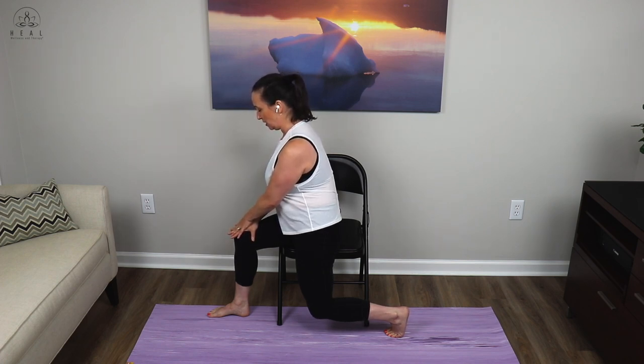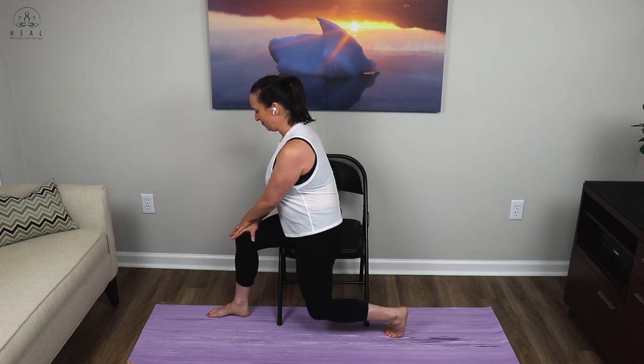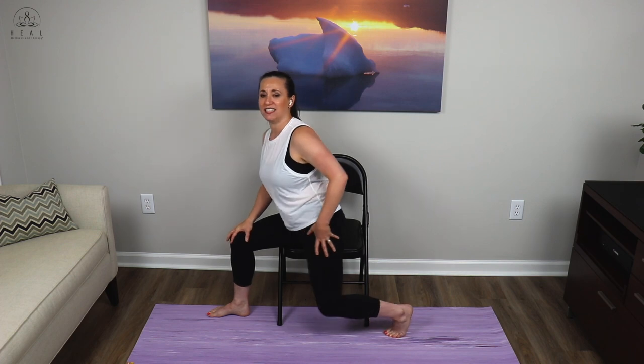Let's do a nice deep inhale into the belly. And exhaling out, one more breath, deep inhale into the belly and exhaling out. Beautiful, releasing the pelvic tilt, slowly bringing yourself back to the center.